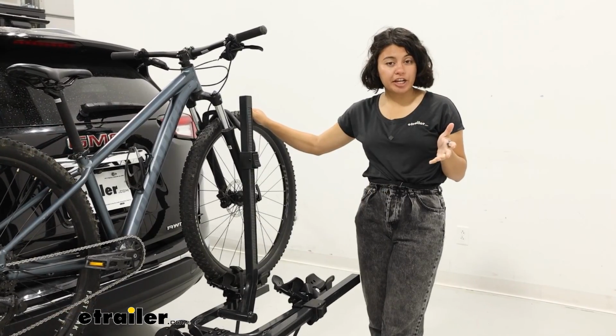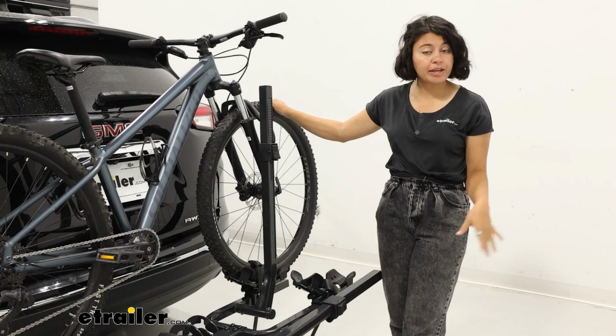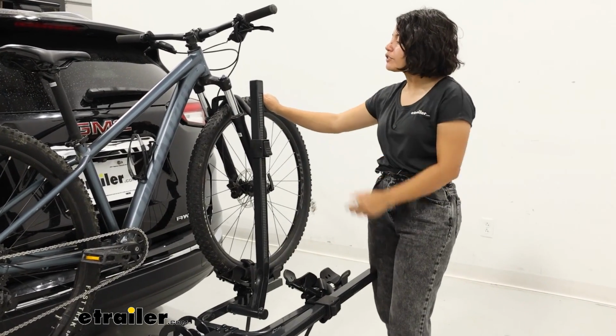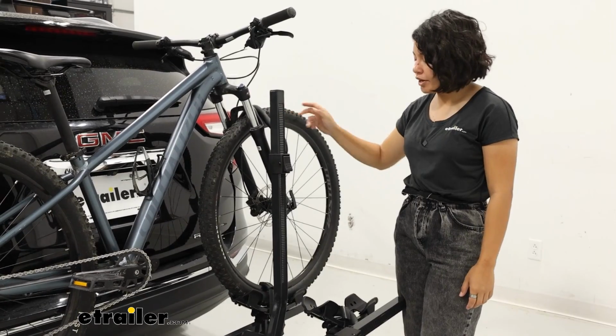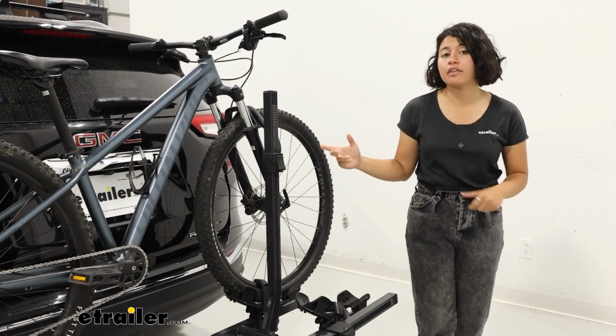So what types of bikes can you carry with this rack? Well, quick overview is it does have a 55-pound weight capacity, so pretty high up for those heavier electric bikes. I also have this loaded up as a front wheel mount. So we have 1, 2, 3 points of contact being the wheel straps and the mount.